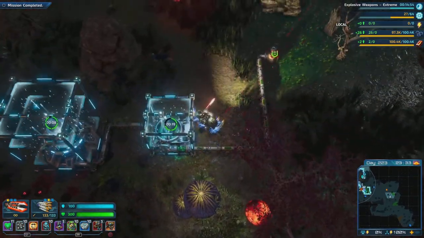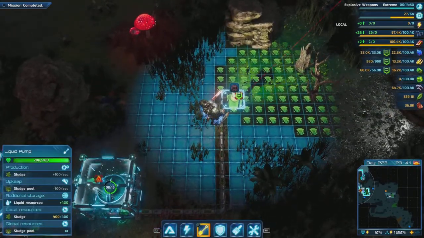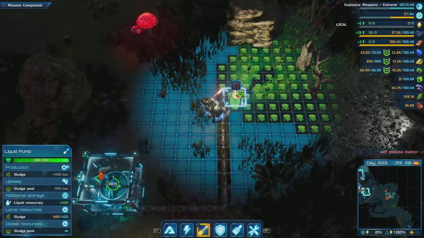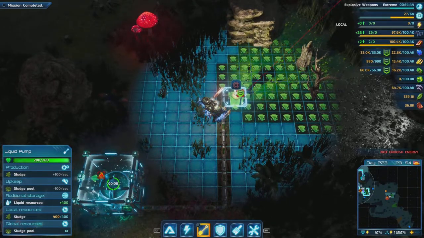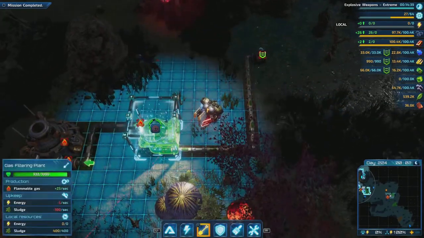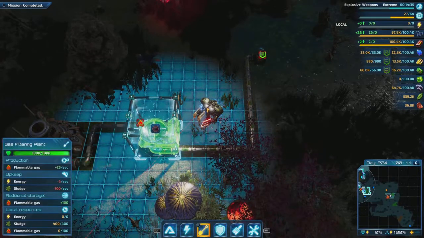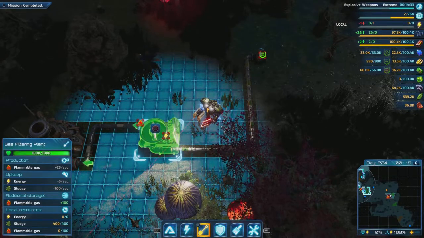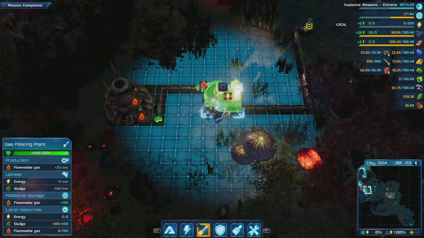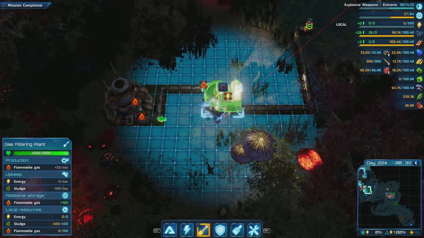So we've already got the tap full. Now, the tap basically removes 100 sludge per second. So that's quite good. This takes 100 a second, so that's matched brilliantly. And it produces 100 flammable gas. Now, this does need energy, unfortunately, but it's only 5 per second.